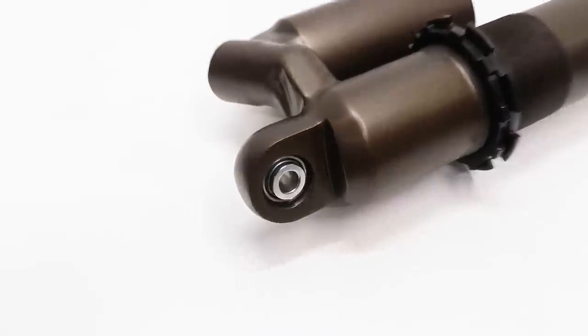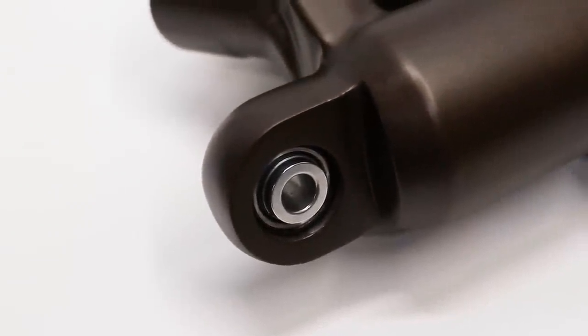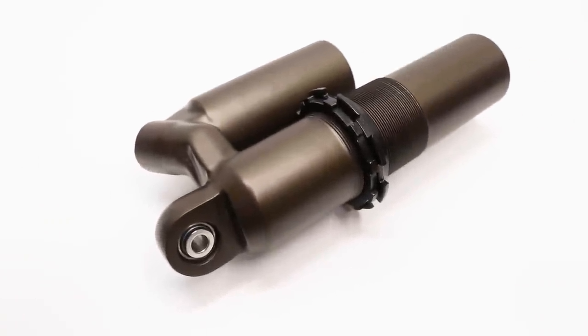So the bearing slid in pretty easily. I think having it in the freezer beforehand definitely helped out. Once I have the circlip and seals installed, the shock will be ready to go back together.